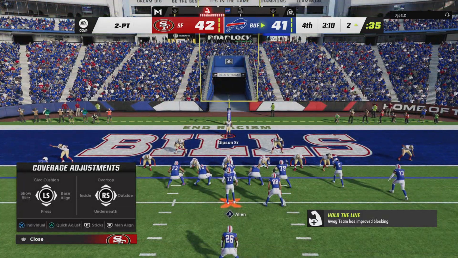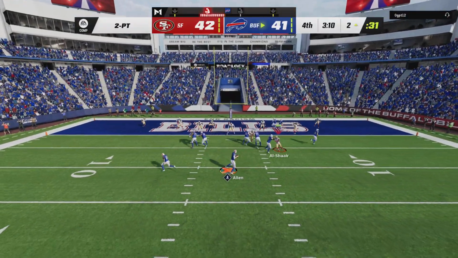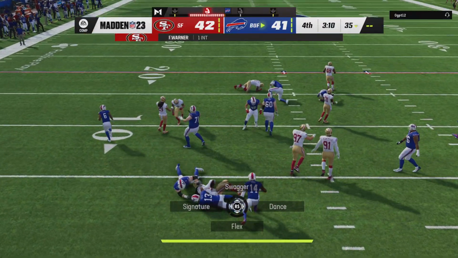The receivers have been running them ragged, maybe some tired legs in the secondary, and maybe some tired legs in the pass rush. Didn't get to it, and look what resulted. A touchdown. And it's intercepted at the goal line. Picked off by Fred Warner.